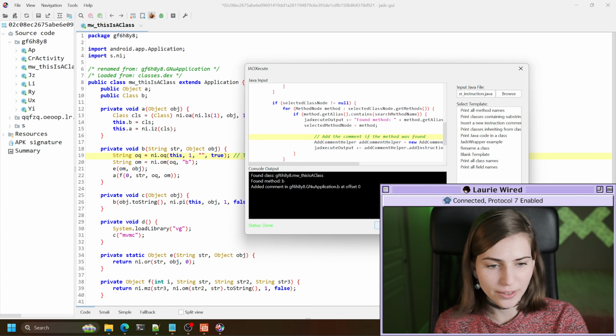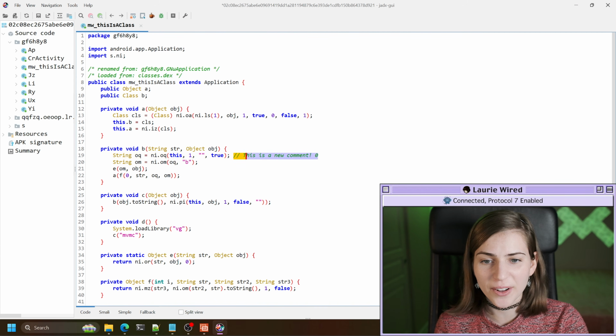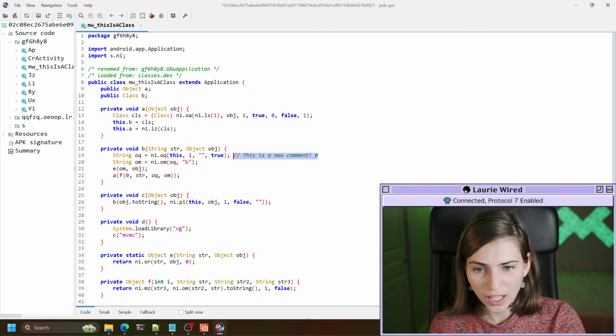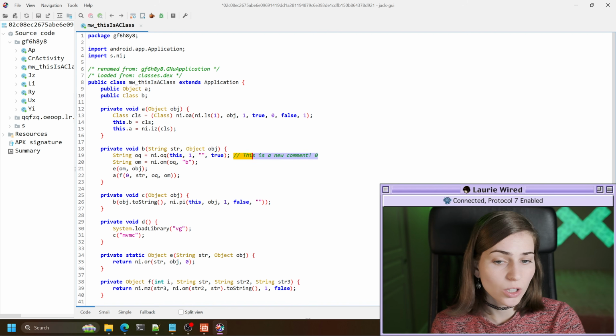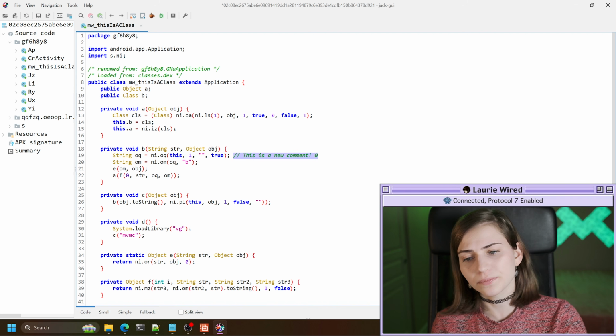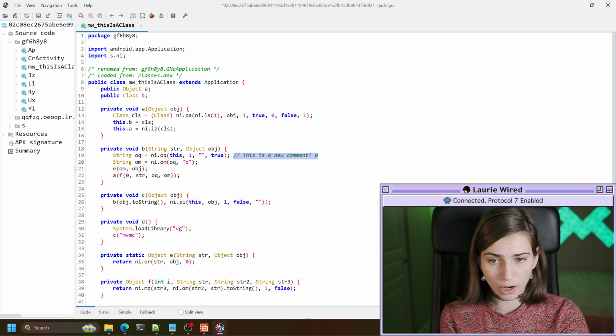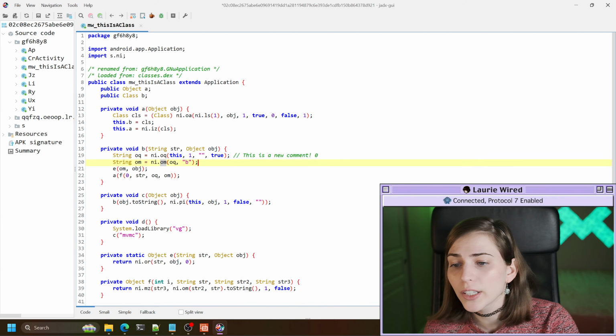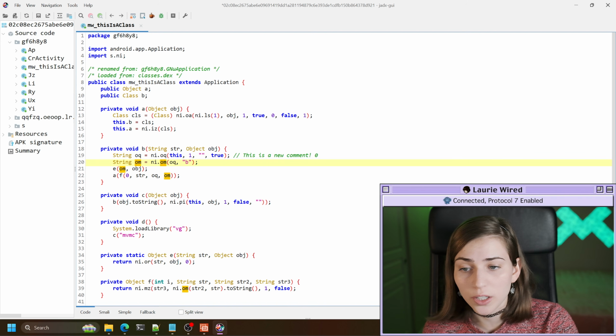All right, so if we close this, there we go. This is inserted at index 0. If we put in index 1, it's just going to overwrite this comment, no problem. So if we want to insert a comment on another line inside of the Java code, what we can do here is, let's see, we're inserting and declaring a new string called OM.